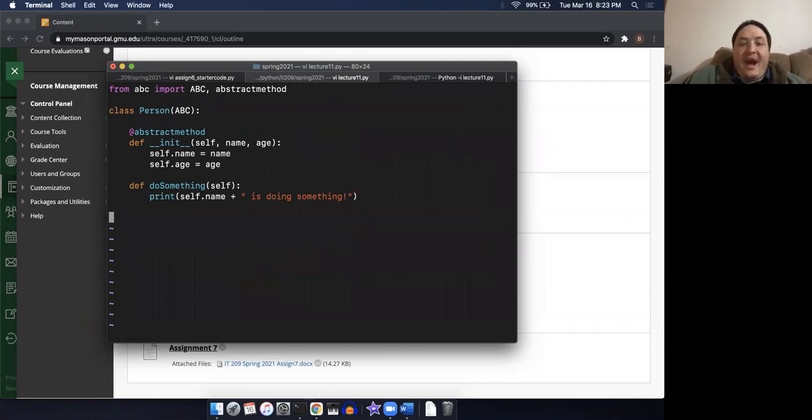Now, if I was to create a subclass of person, so now I'll have a Worker, and I'm going to have him extend Person. Remember, Worker, because it's a subclass of Person, is going to inherit the name and the age, and it's going to inherit this do_something method. I want to show you something. Right now I'm going to make the Worker, and it's not going to do anything.